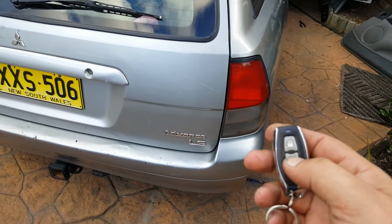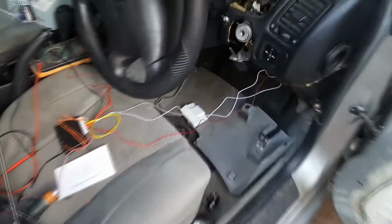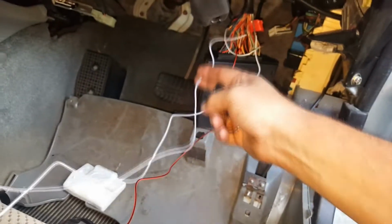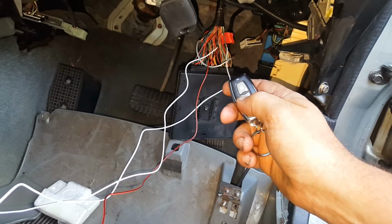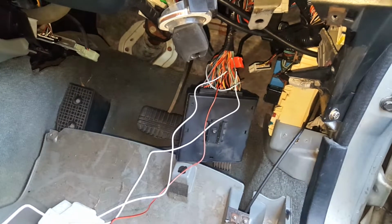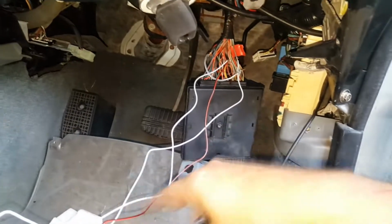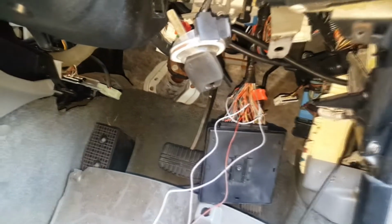Thing about unlocking though, you don't get the same option with the Magna. You have to have the double option for unlocking. For whatever reason, the kit is only unlocking the driver's door, which you can easily enough go, and then the rest of the car's unlocked. To rectify that, with this line here, I could put a relay in between, so the relay is going to send a better earth, because you can see when I unlock it, it doesn't unlock twice. I can lock it, then unlock, and then unlock again. Doesn't unlock the rest of the car, but that does. So it's not a strong enough earth to unlock the car twice, or something like that. I don't really know, but that's neither here or there for what I'm doing here.